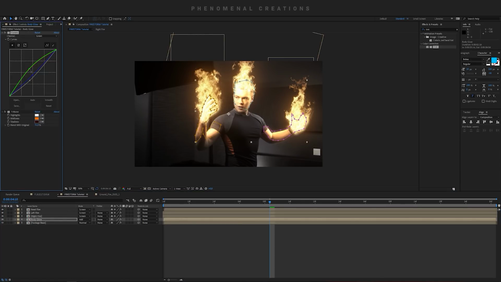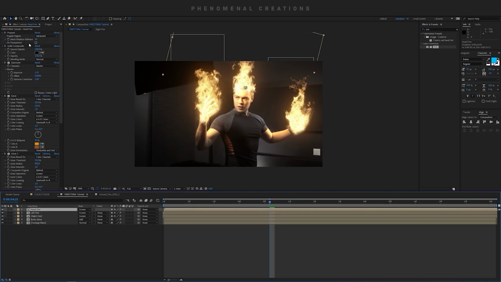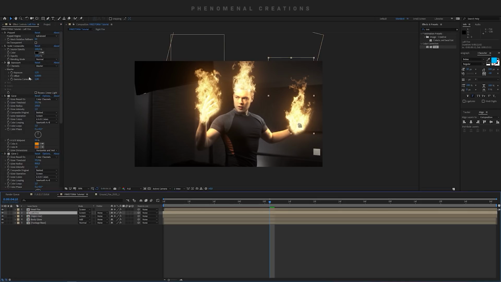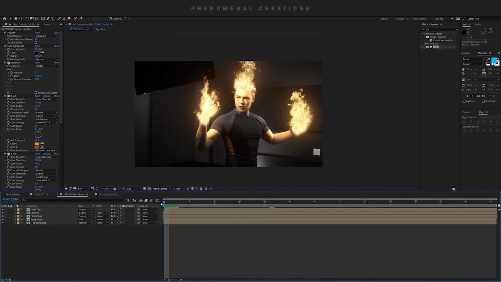So add a little bit more green to this, maybe just touch down the. And we could actually go at least to the head fire. The exposure is just a touch pretty harsh, so let's drop it down. Let's go to the left fire also and drop down the exposure just a touch. So here we have pretty much some fire elements going on, we have some body glows going on, but there's still a couple steps more to go to create this effect as a whole.